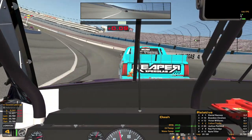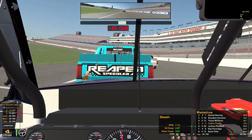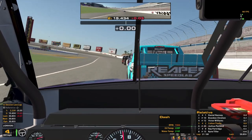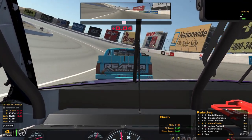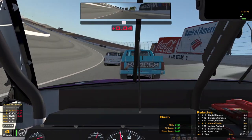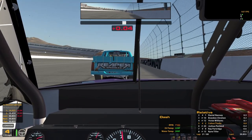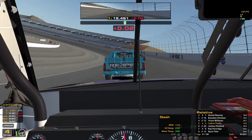Seems like you can do a big lift on entry, and then the draft pulls you through the corner real fast. You kind of get a run. It really feels super speedway-like. I know I keep saying it, but it's true. It's not my favorite type of racing, but at least there's a little bit of handling going on here. And it's only going to be even more so the more we get going through this run. They're actually falling behind a little bit back there. I think the 20 maybe pushed it a little bit in that middle lane for a while.